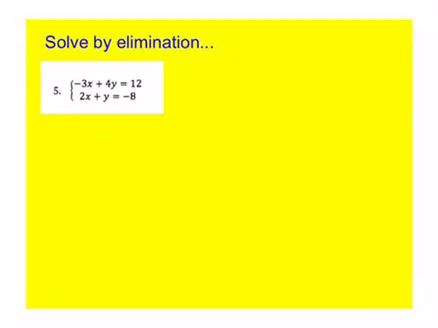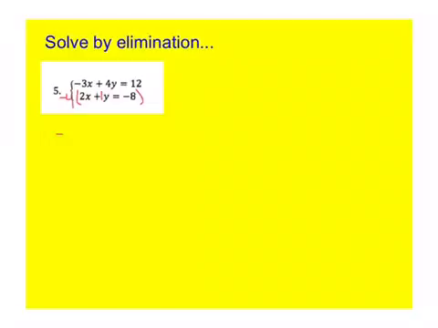So for example number 5, our goal is going to be so that one of our numbers is the same number, but opposite, so that when you add them straight down, they cancel out. So I'm going to end up multiplying that bottom equation right there by a number. And I picked the bottom because that's like an imaginary 1. And it's really easy to multiply the 1 by something to change it into another number. So I need the 1 to look like a 4, except opposite. So I need it to be a negative 4. So I'm going to multiply this whole thing by negative 4.